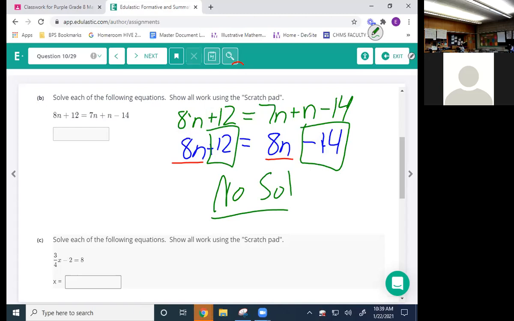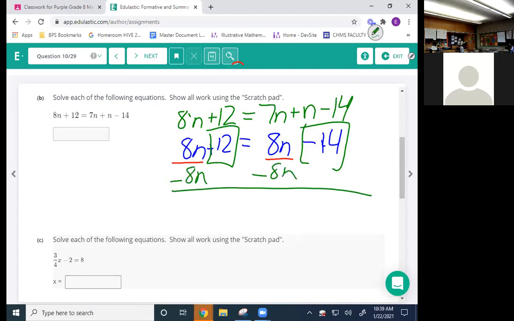through. Because if you were to keep going with this, you would get minus 8n. You would have canceled out 12 is equal to negative 14. And what does that show you? Nothing. So no number would work there. Let me pose it to you this way. If you don't critically look at it and you go through and you solve it and you get some number is equal to some number, you can automatically make that designation: if you cancel out your x's and you're left with two different numbers on each side, you can say no solutions. Okay?